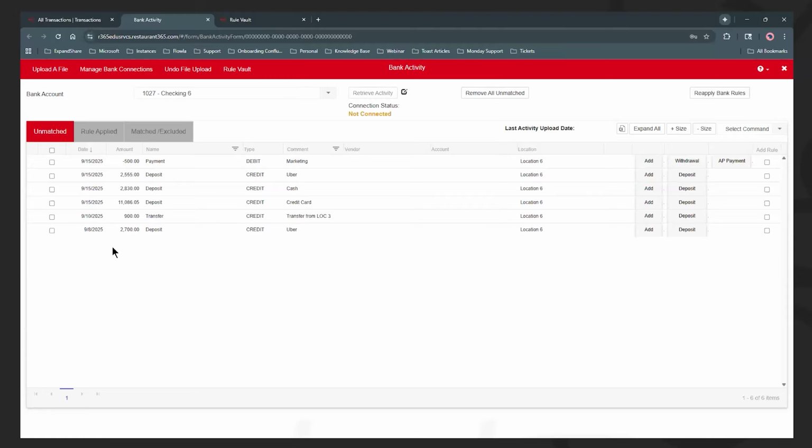Doing this daily is going to ensure that we are having timely and accurate financial reporting. So if we're maintaining these tasks daily, we can look at a P&L at any point in time and be sure that we've captured all of our expenses. We can look at our cash deposits and confirm that we're receiving all of our cash deposits in our bank account. This is also contributing to that month-end process.